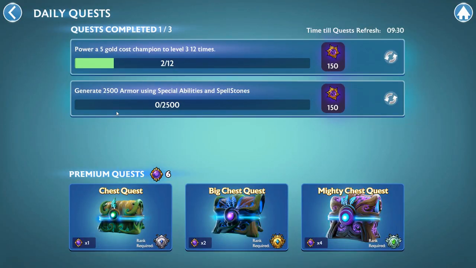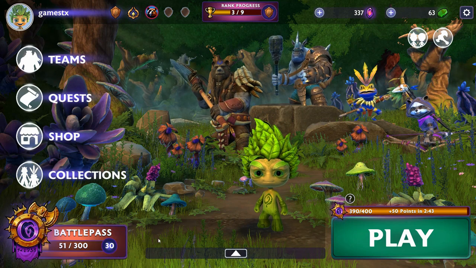Some quests. So what quests have I got here? Power a 5 gold cost champion to level 3, 12 times. So this is in a game. A champion that costs 5 gold, I need to level them up 3 times, 12 times. Okay, so I've done that twice. These are just quests where you earn the currency that powers the Battle Pass.